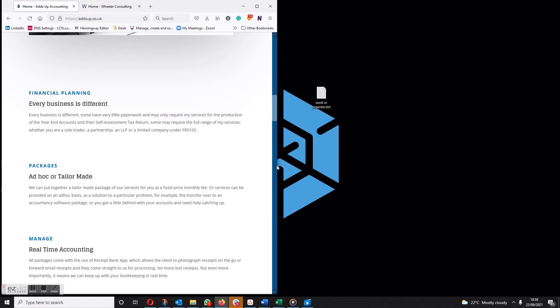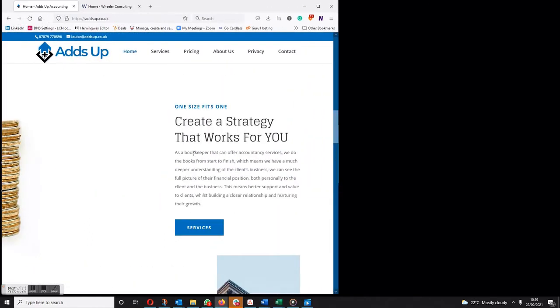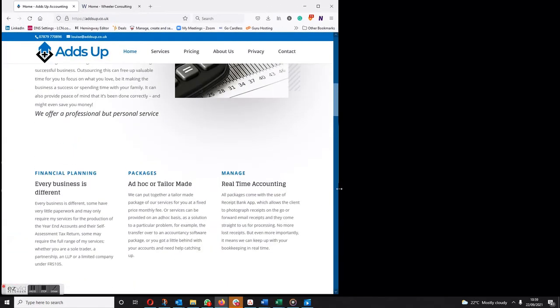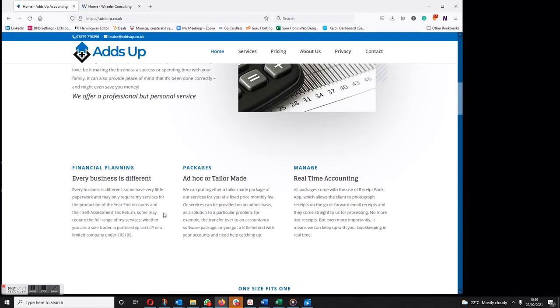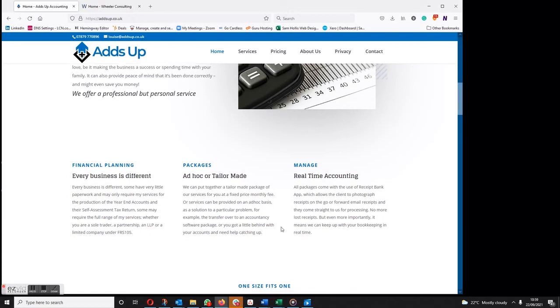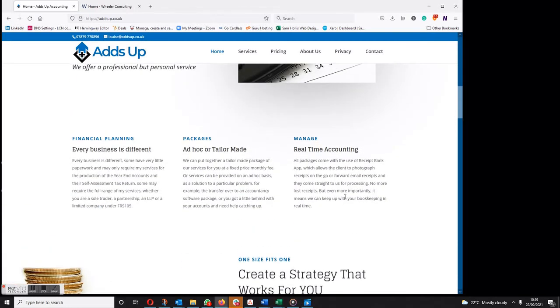With 4 columns, sometimes there's 2 collapsing points, so they can go from 4 down to 2 down to 1. It depends how the website's set up. But again, the number of columns and the way they look will vary depending on the size of screen somebody is looking at. So remember, not everybody has the same screen size as you. That's really important.